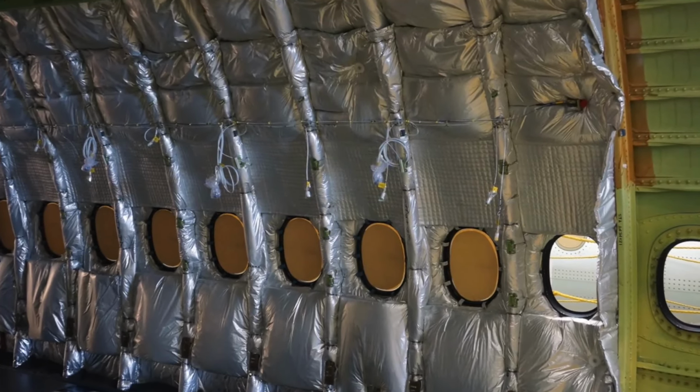But as always, everything that happens also has other repercussions. The fact that the engines are now quieter means that the aircraft manufacturers can remove some of the sound insulation that has to be installed in aircraft. The sound insulation is traditionally quite heavy, so the fact that they can reduce some of that means that they can reduce the overall weight of the aircraft, and that actually makes these engines more fuel efficient, because the net effect of the lighter aircraft is higher than the effect of the loss of thrust that these chevrons create.